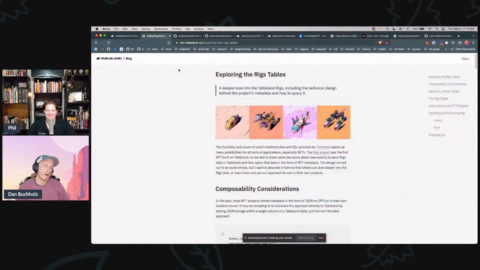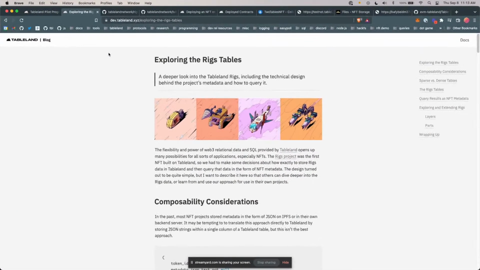And note that we are basing a lot of this tutorial on the logic that we actually deployed with our Tableland Rigs. If you're not familiar with Tableland Rigs, it's actually a real NFT collection. It was top 5 on OpenSea back when we launched it, and it was really just dogfooding Tableland. We were trying to figure out how to enable some cool experiences with NFTs, and instead of just building some tutorial, we actually just deployed an NFT. Exploring the Rigs tables is pretty interesting if you want to go down the rabbit hole of exactly how everything is architected.